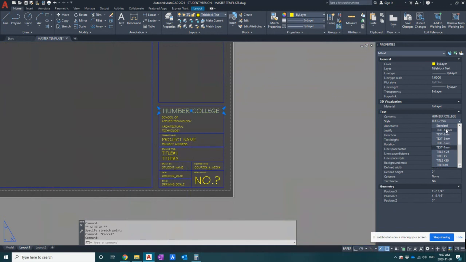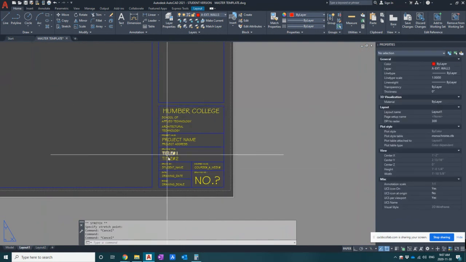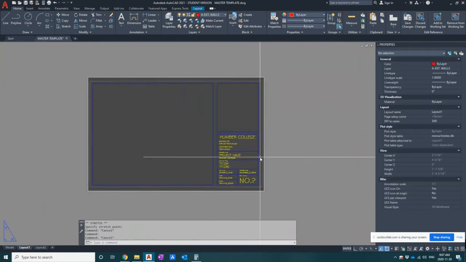So if I select this now, I can put it on a more appropriate size text style, let's say. You know, maybe I don't have one right now. Maybe I need to create a new one. That's just what it looks like. So I would put this on a more appropriate size text, and then I would stretch all these boxes down. Yes, it would take time. Absolutely, it takes time.